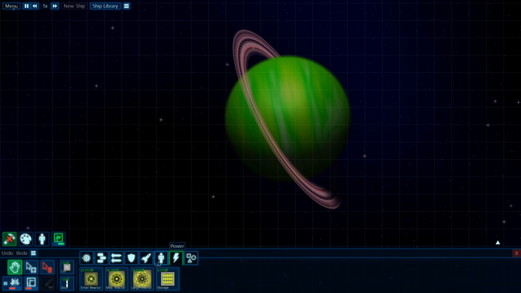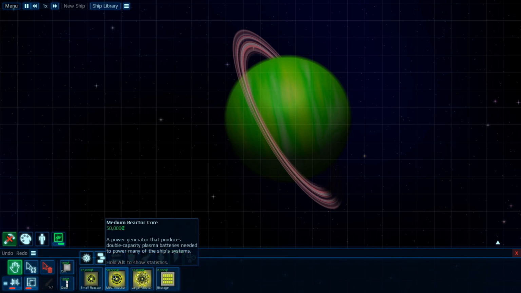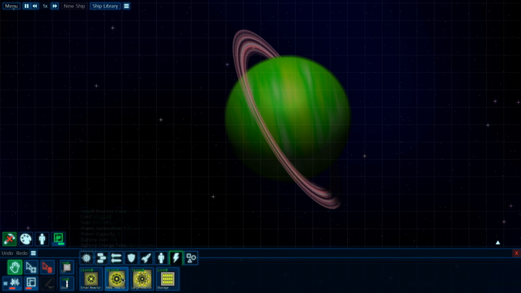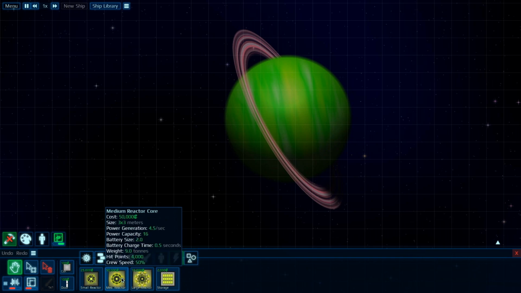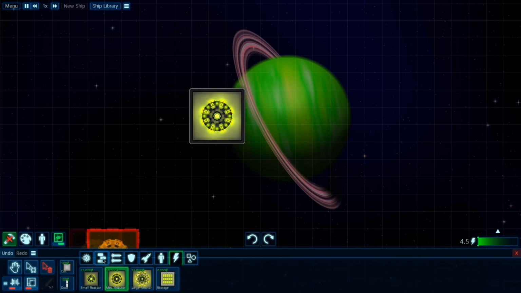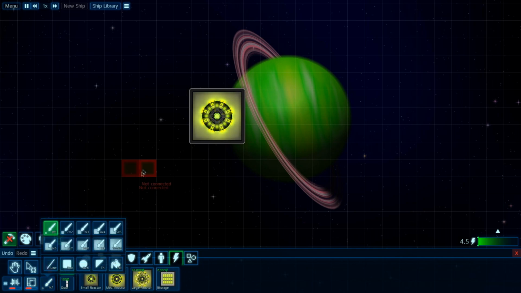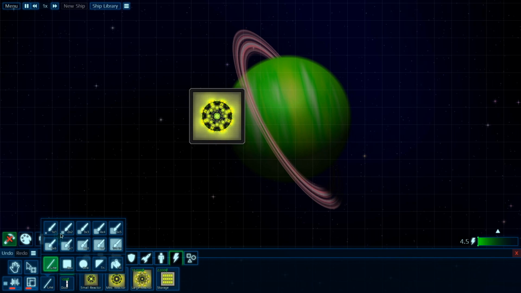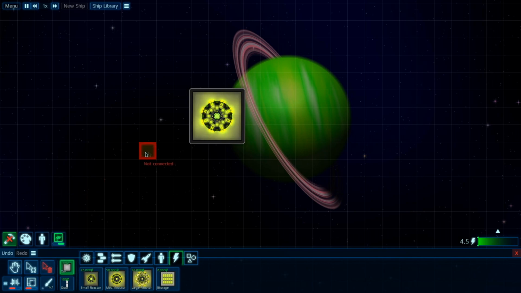First off, people told me that one big reactor is a lot better than multiple small ones, so we're gonna go with a medium reactor core. So we're gonna do that. There's also a brush function, so corridor. Ooh, we can do that. Interesting. Alright, so let's stick with one, alright? I should have hit an M.